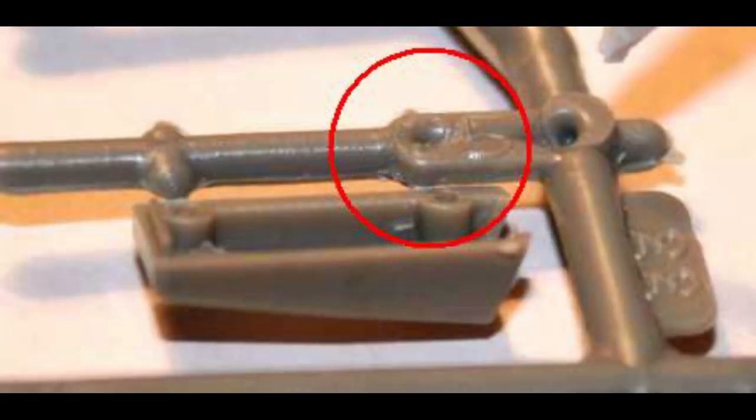You can see here some of the sprues are pretty thick, and they have dimples in them right where the part numbers used to be. And in this case, I couldn't tell if that was exactly the part number until I matched it up with the instructions visually. And you'll also find that some of the parts have the part numbers engraved right inside or on them. So there's that issue too sometimes for identification.